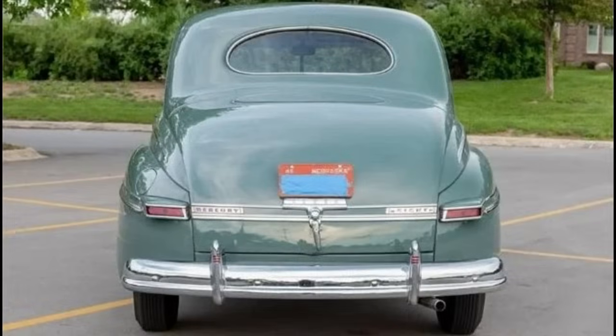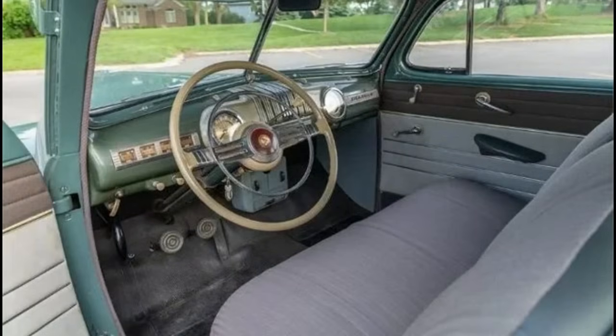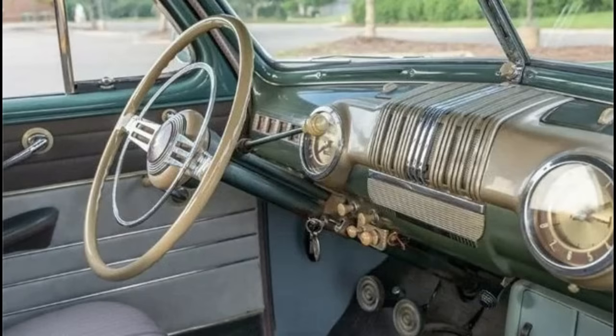Exterior, period-correct and eye-catching. The body presents nicely with a deep green paint finish and bright chrome trim. While largely restored, there is a small 2-inch crack in the lower front driver's side window, only visible with the window fully raised, and a dent in the front fender chrome that may be visible in photos, minor flaws that do little to detract from the car's overall appeal.